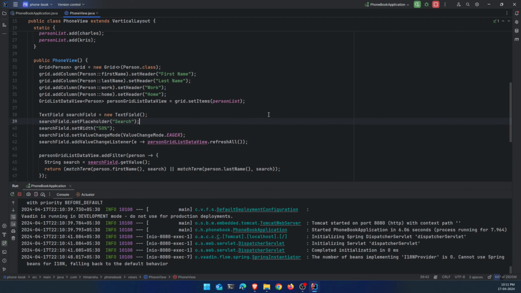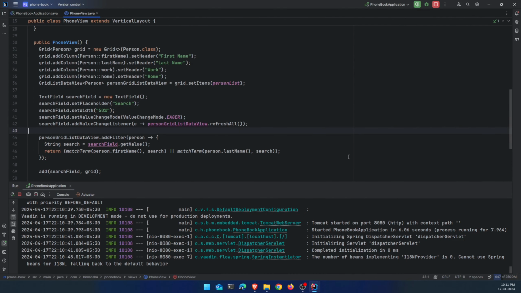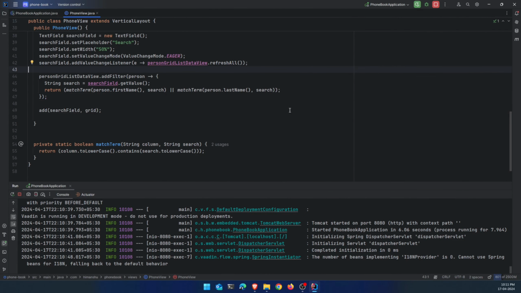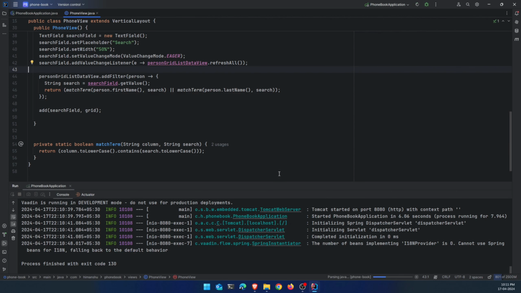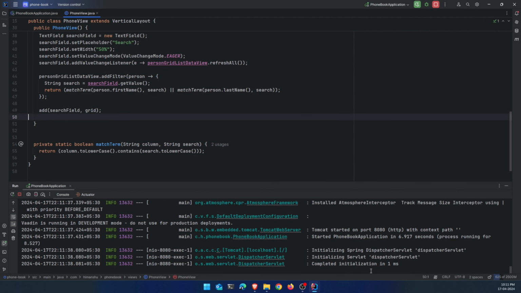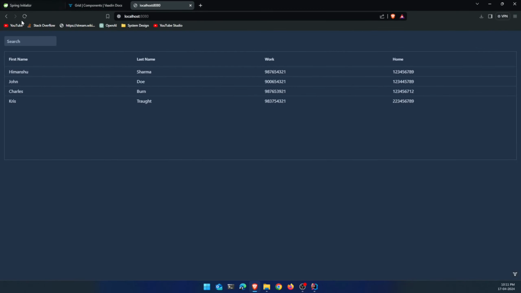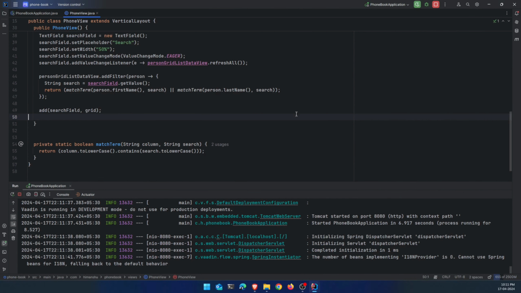So we can do that, and if we just quickly restart and see, started. Okay, and then refresh it. Now you can see a much bigger search bar. All right, so now our listing is working, our search is working.